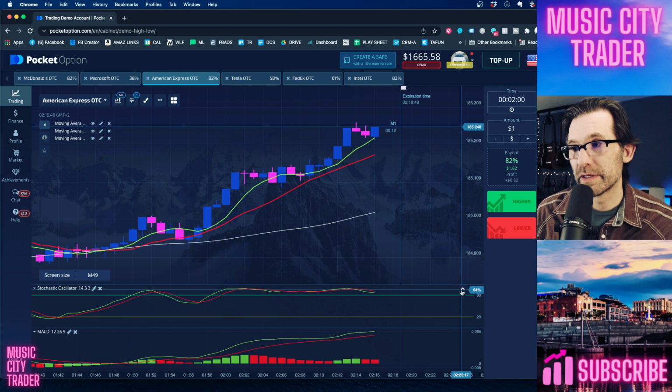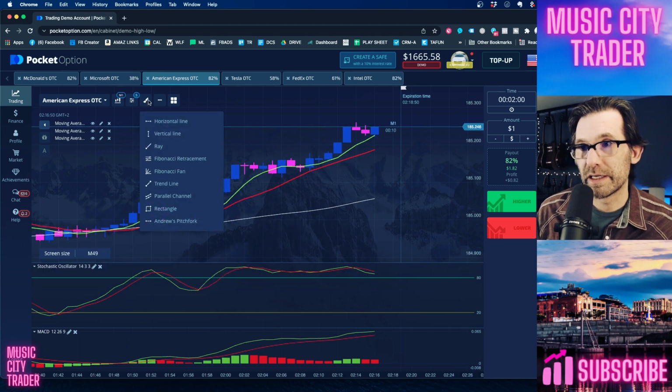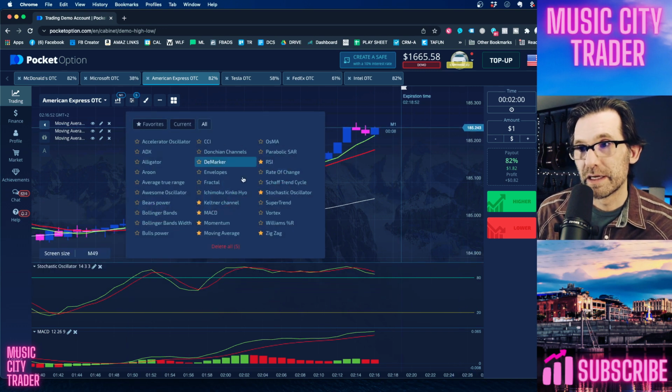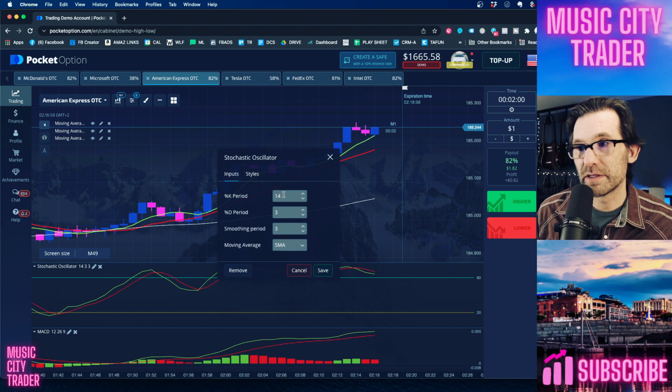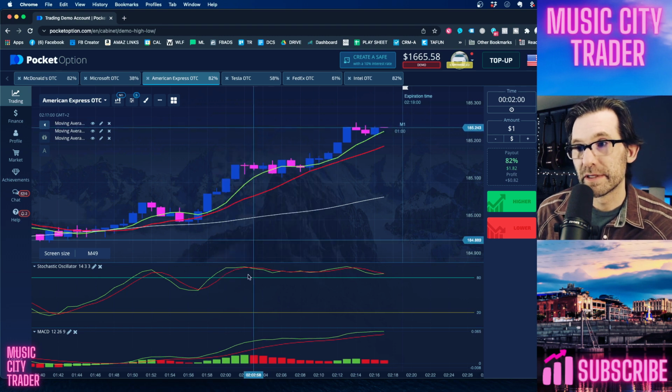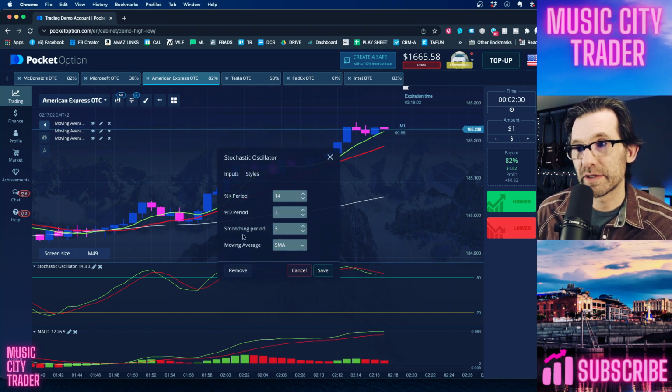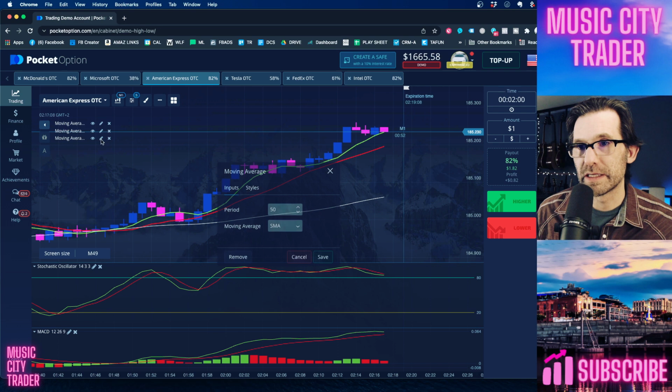And then you're going to actually add an indicator called the stochastic. Add that one first, so it's on top. So you would add stochastic oscillator, and it pops up just like this. It's in default, 14, 3, 3, SMA. And I did change the colors of stochastic, I think, to be this right here, green and red. So I'll put this in the description of the video, the lesson as well.